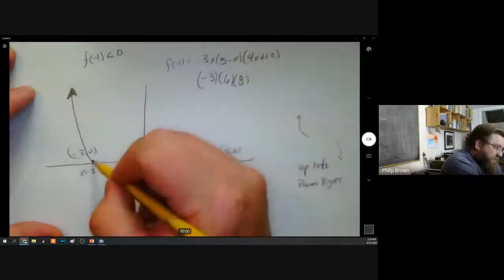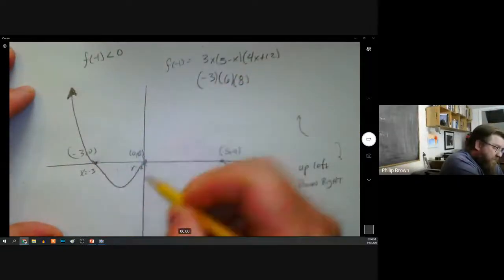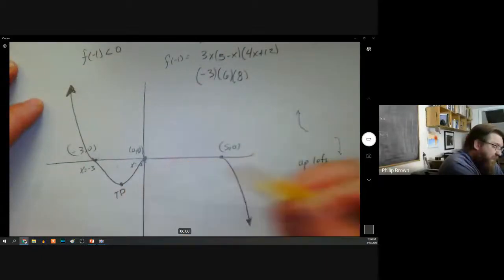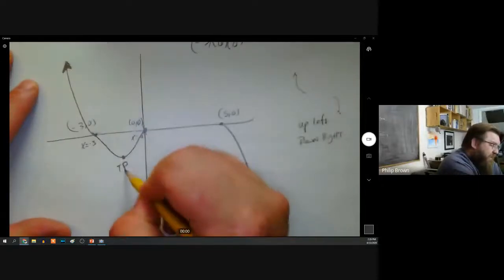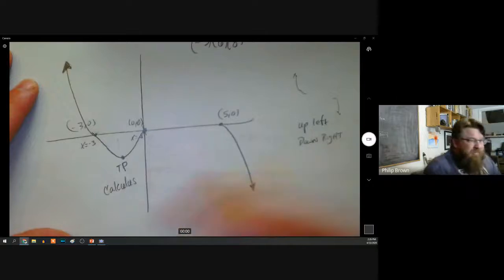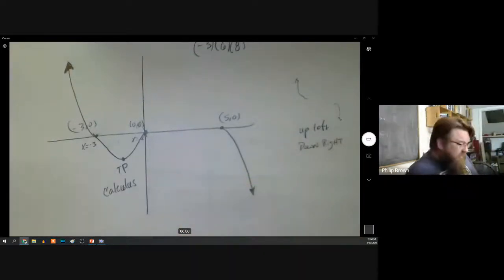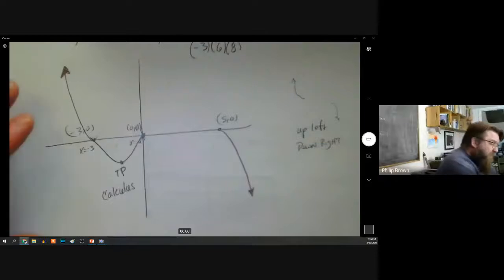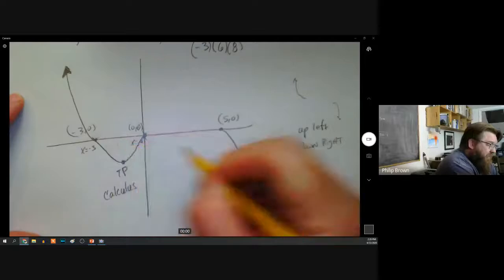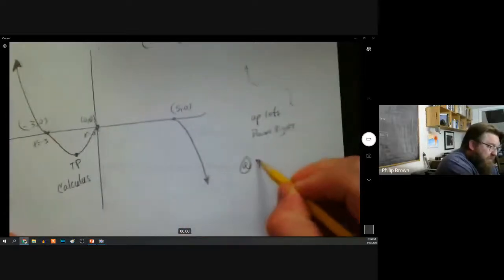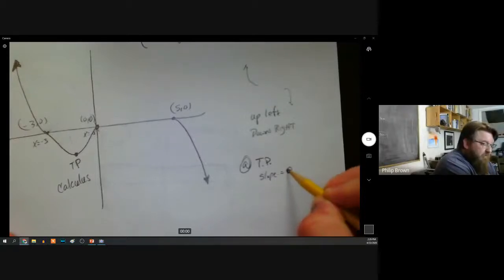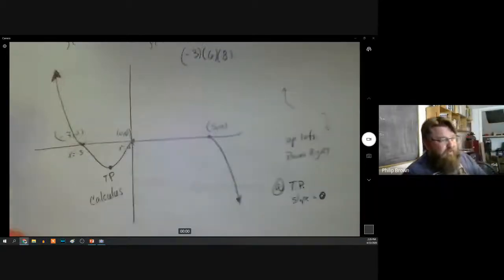All right, since it's going down, we know it's going to go down, and then it's going to come back up and hit that x-intercept. This turning point, we can't find it with algebra. In order to find it, you have to use calculus. You end up finding the derivative and setting the derivative equal to 0. The derivative gives you the slope. And so when you set the derivative equal to 0, you're finding where the slope is 0. And the slope at a turning point is 0. And so we have to use calculus to figure that out. So we don't know where it is.